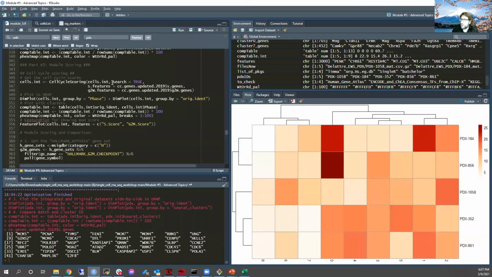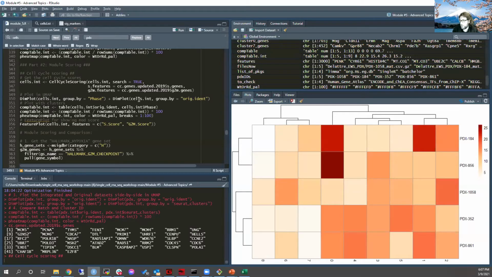One thing to keep in mind is that gene symbols change over time. They change actually quite often. And so conducting this search will mean that Seurat is going to go out and attempt to find if you have an outdated gene, or if they have an outdated gene in this list, because Seurat provides these lists. It's going to attempt to search for that and see if there's a newer version of that gene symbol that you actually have in your data set. And it's going to attempt to match these things up to the actual gene symbols you have in your data set.